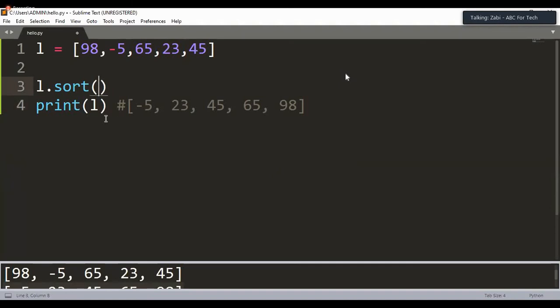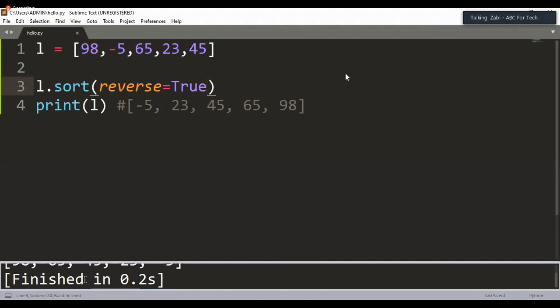And I think in our discussion on the sorted method itself, I had made it clear how to sort the data in the reverse order. There is an optional argument called reverse. To this, you will have to pass the value as true. By default, it is going to be false. See, if reverse is equal to false, you're telling it not to reverse the sorting order, so you sort it in ascending order. Now I am telling reverse is equal to true. That means sort it in the descending order.